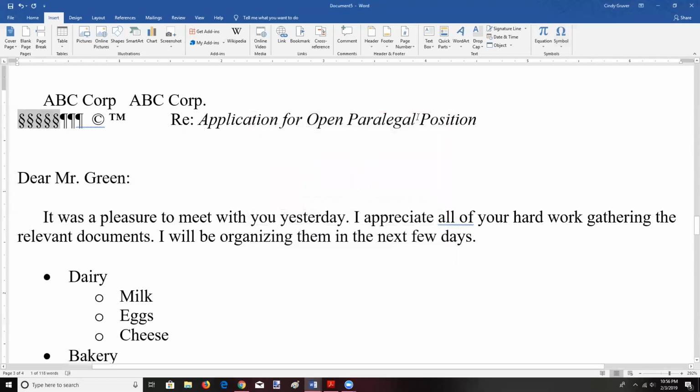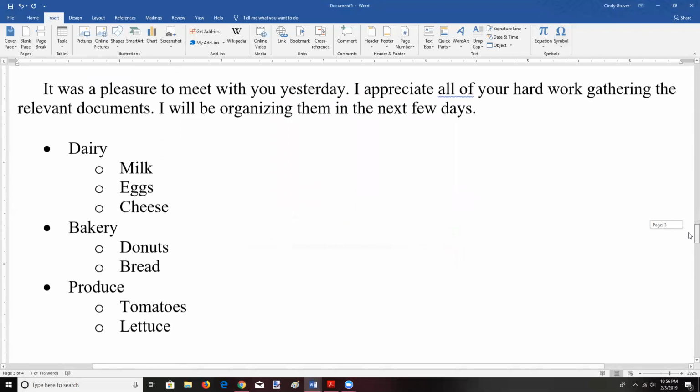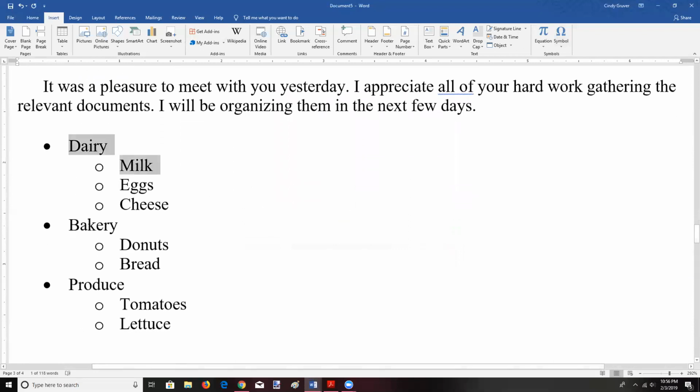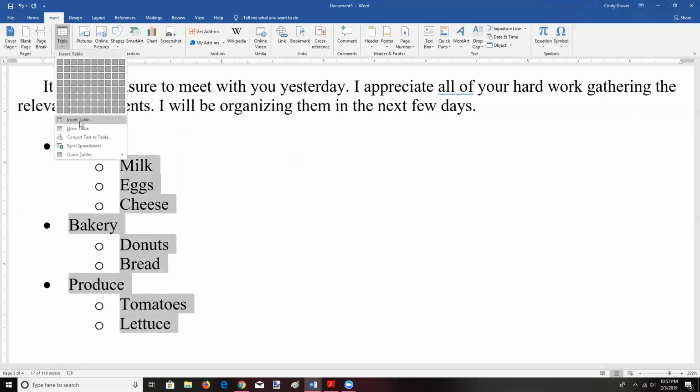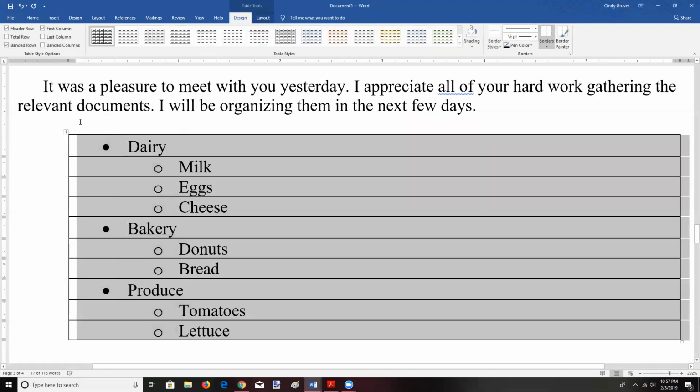And then the final thing I want to show you is how to make a table. So let's say that I wanted to make a table with these items in it. Well, I'm going to do this by finding my first item, going to the left of it, right-clicking, then going down to the end, lifting my right-click finger. Then go over here to Table. I'm in the Insert section. I'm going to go to Table, then Insert Table. And it's going to add those items to my list.